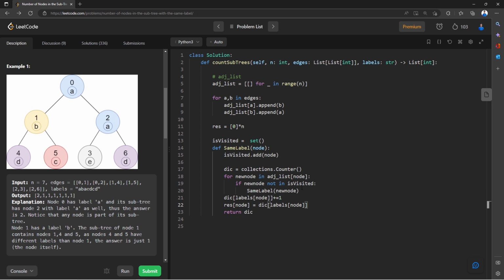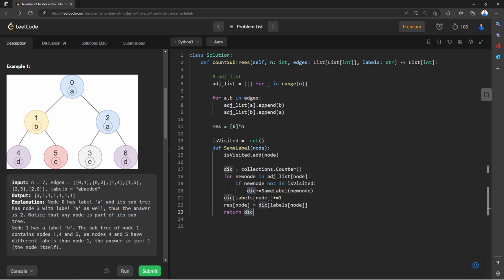Now, guys, once we have added it, we have to pass this dictionary to the parent node. We can say now the parent dictionary will have nothing but dictionary plus equal to the same function call of the new node. It is also going to return one dictionary, and that dictionary will be added to our new dictionary so that we can get the frequency of all the subtrees for that particular node. I hope this much is clear to you.